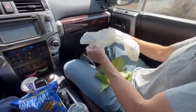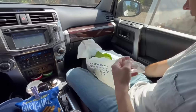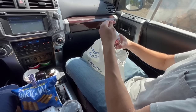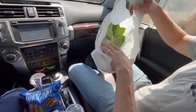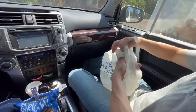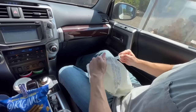All right, so all we need is just a plastic bag, which we happen to have in the door here. We're just going to throw this in the bag, and we got some water. Just sprinkle a little of that in here. Hopefully there's no holes in the bag. Mom's gonna get mad at me here in a minute. All right, and then it's gonna be fully hydrated. All that water in there is gonna turn into humidity in this bag. All we have to do, tie a little knot in this thing, seal it up, and you're done.